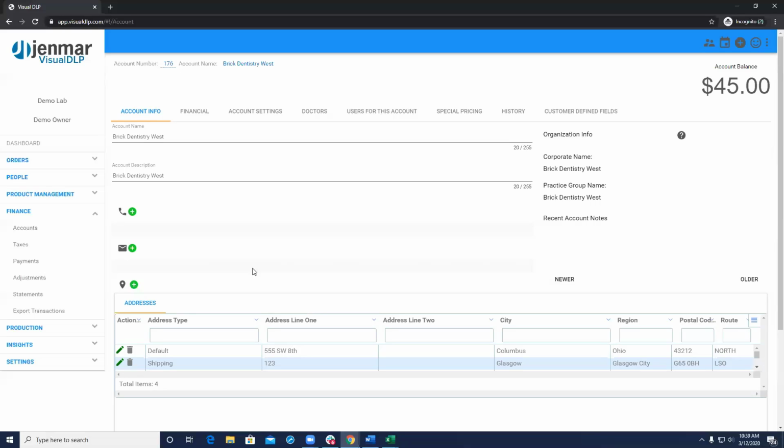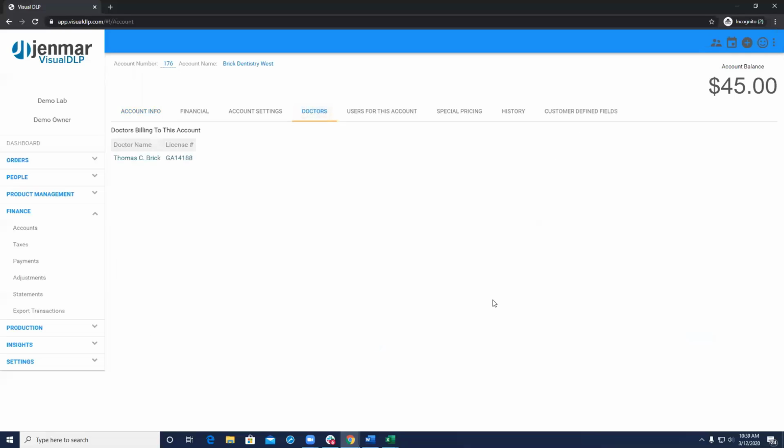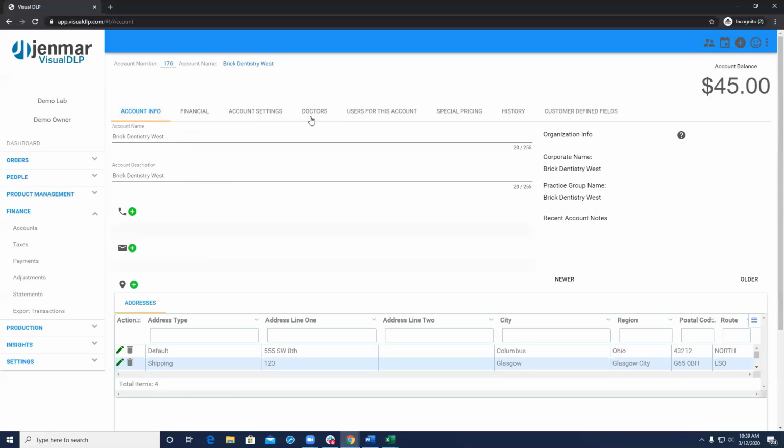Now we've been running into some situations where there are practices that will have an account, but the doctors will have multiple addresses. So what I've done here is I've gone into the doctors area. Thomas Brick is our doctor that bills to the account Brick Dentistry West.